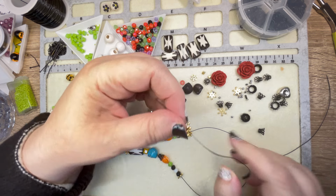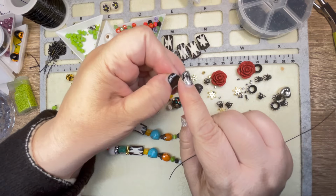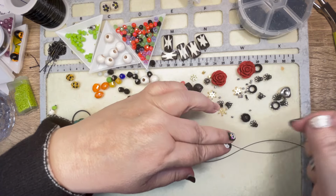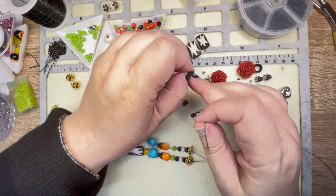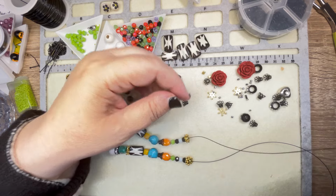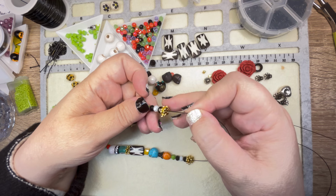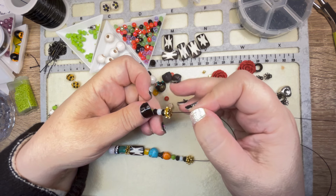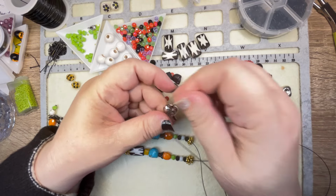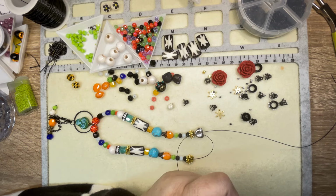There was a strand in a mix from Jesse James Beads, where might have been the Wizard of Oz box. Yeah, it was. They did a Wizard of Oz mystery bead box. And one of the strands, I think it was the Tin Man, they took a bunch of different kinds of spacer beads and stacked them. I really like the way that looks. It's got a nice texture to it. It's very interesting to look at. So yeah, let's add our hearts. I love these. They are very heavy. But I think in a necklace, they'll do just fine.